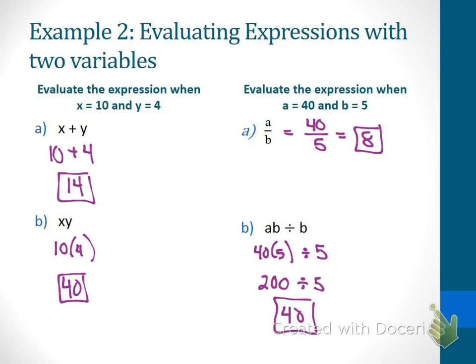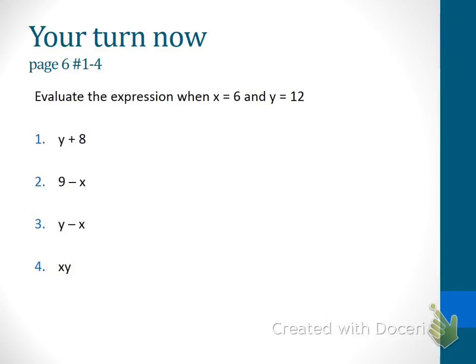Moving on to the last example, but before we do that, let's go ahead and evaluate these 4 problems real quick. Just right there in your notes. Go ahead and evaluate these 4. Same thing we've been doing. Substitute and solve. So 12 plus 8 is 20. And 9 minus 6 is 3. And 12 minus 6 is? 6.